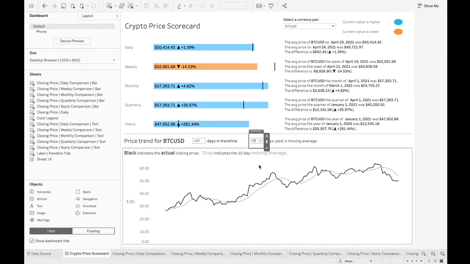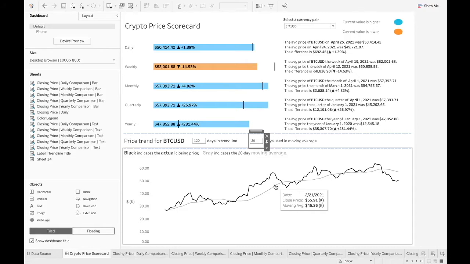And in general, the more days that you include in a moving average, the more smoothed out that trend line is going to become, and it's not going to care as much about the short-term price movements because it's considering more data points in that entire average for any given point. So what a 20-day moving average means in this case, specifically here with Tableau, it means that we are considering our current day's value, but then we're also looking back at the 19 days that led up to our current day's value, and we're going to average all of those values together.